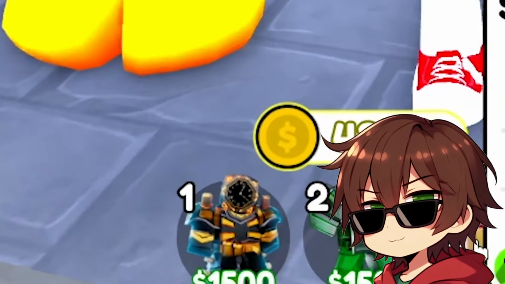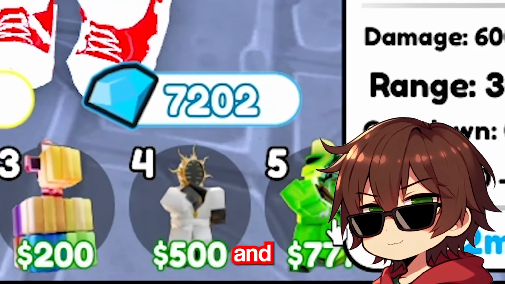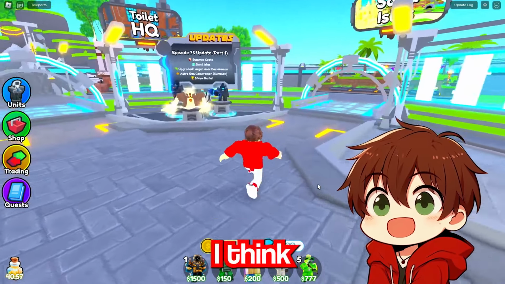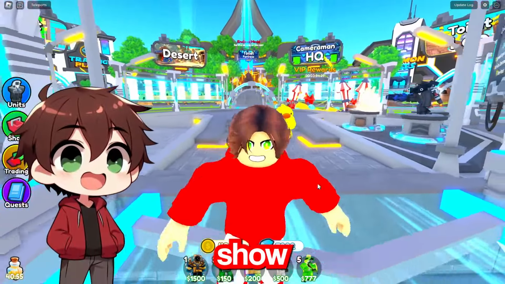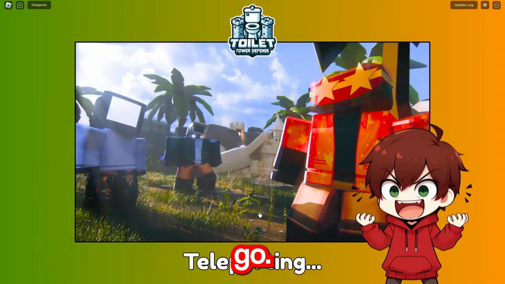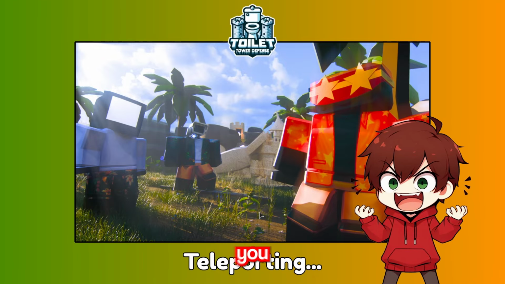Yep, not to mention, we're having the Santa, the scientist, and also the leprechaun just for a little bit of extra help. But anyways, buddy, I think it's time to get over to Sand Isles and show everybody how easy it can be. Let's get her done. Let's go. So follow me, buddy. I'll show you how to do this.